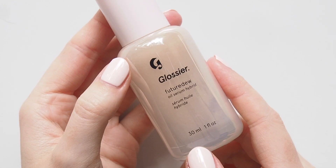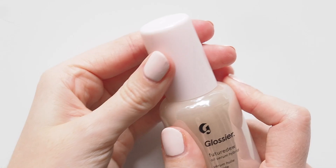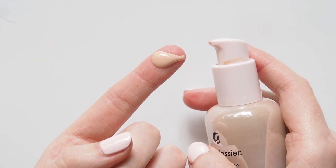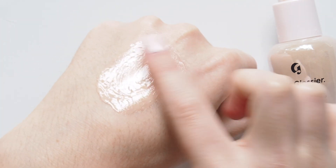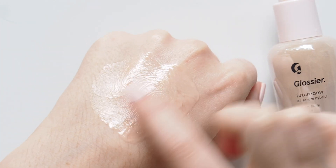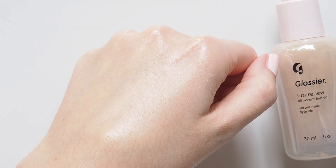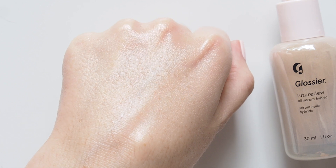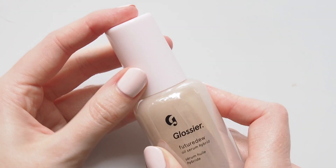Future Dew launched in mid-October. Two new releases only a few weeks apart, much closer than usual. This one is technically skincare, but I included it here because it serves more of a makeup purpose for me. It's a serum-oil hybrid that's designed to give your skin a dewy, healthy glow as if you've just done your skincare routine. The most commonly asked question on my Future Dew review: how is it different to your skincare routine then? The answer is lasting power. Oils and serums sink into your skin and you lose that hydrated look, but this lasts a lot longer to keep that dewy glow going. The oils in the formula do have some skincare benefits, but I see this as more of a glowy base product to apply before my morning makeup routine or pinpoint as a highlighter for a really glossy skin, Katie Jane Hughes look.